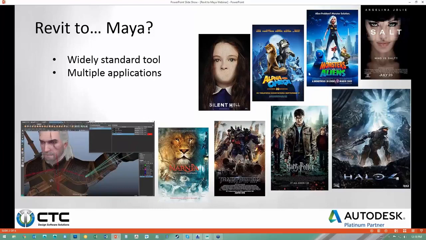As well as full-length animated films, there's a lot of fur effects going on in Alpha and Omega here, particle effects going on in Monsters vs. Aliens, very complex face rigs for characters or people that might have facial deformation, stuff like that. Maya can handle all that.